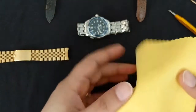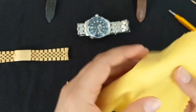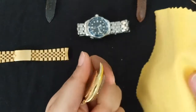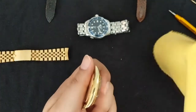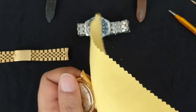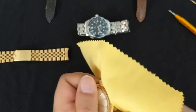dampen it. So we're talking about like you would maybe if you just washed your hands and you're just drying your hands on it. You just dampen it ever so slightly, and then with your bare hands, get a finger back there, and just polish it like that. Just polish your case, and again, just like that, polish it with your hands.